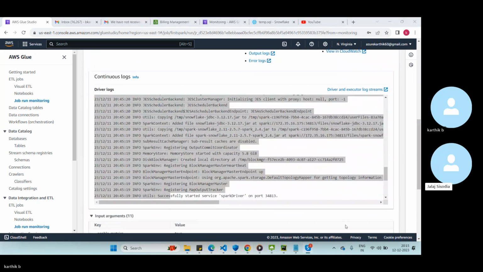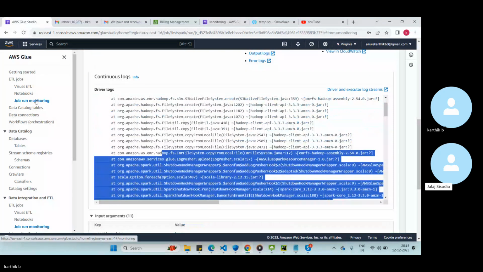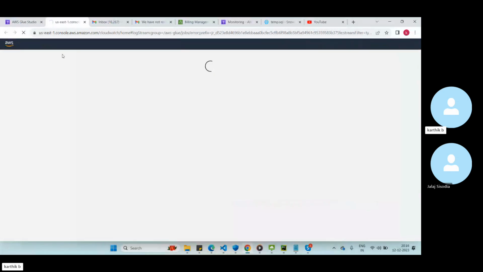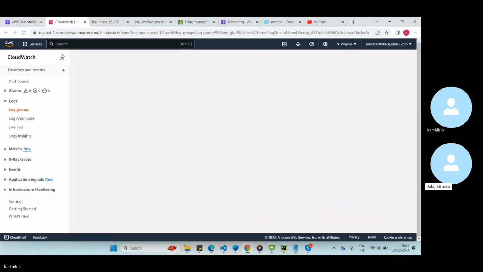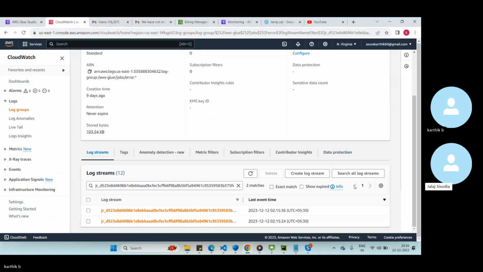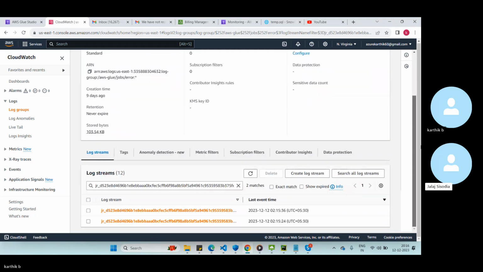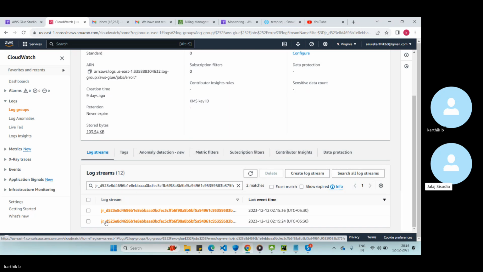No, instead of doing this, you can go on the output error logs. Click on the error logs and watch it in the CloudWatch. Yeah, drag down. Drag it out a bit. The log streams you have now, come down. I have 2 log streams now. Just drag it down from the last event time. Drag it on right side.